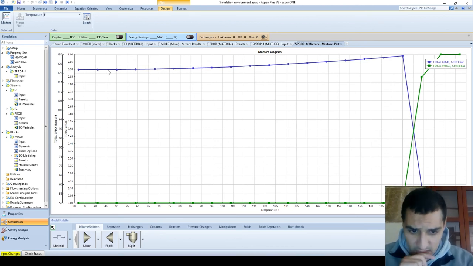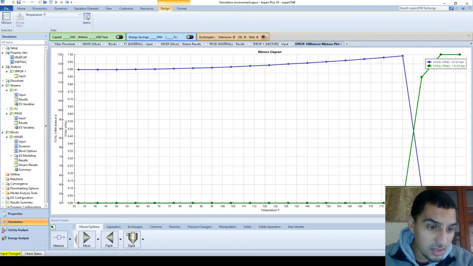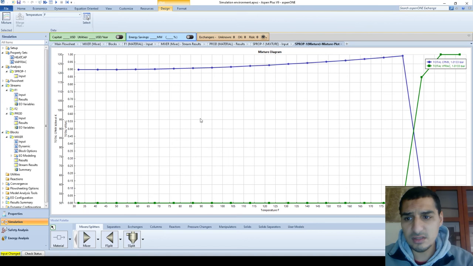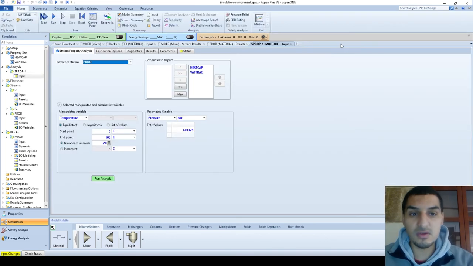As the temperature increases, the CP increases until it turns into vapor, and then the CP drastically decreases. And this is the same thing that takes place here, that it increases suddenly because of the vaporization. And there is, as you see here, a boiling range because it's a mixture, it's not a pure component, so it's great. The point I want to focus on now is that we didn't need to define the composition of the stream. It takes the inputs from the stream and does the analysis based on this.